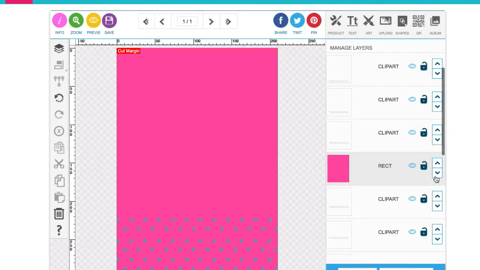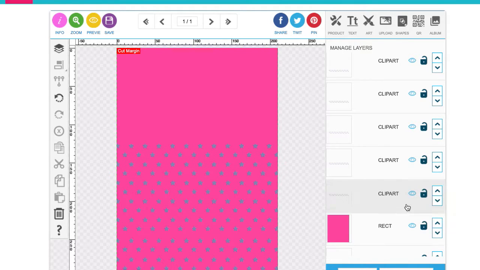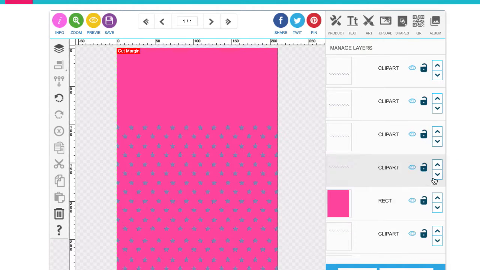Oh, it would help if I'd grouped all of those stars together, because now I've got them as individual lines of stars. But you can see where I'm going with this, so you can have a different coloured background behind the stars because you've made the background transparent. Okay, so have fun playing around with that.